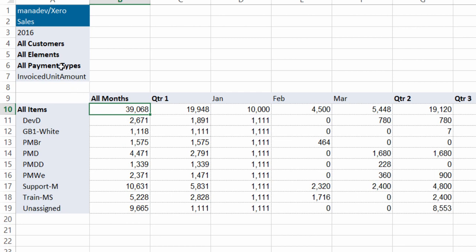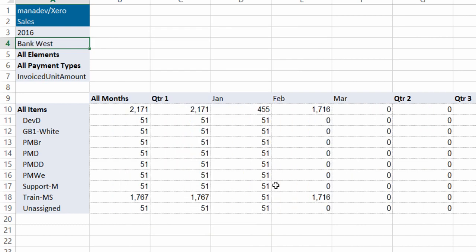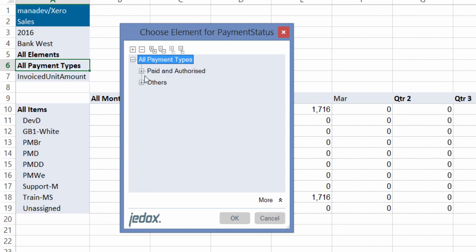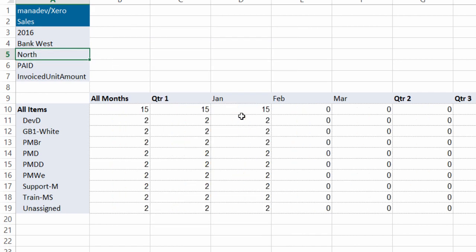So in this way, we could go down to a very detailed level. We could now assume we want to go down to a particular client for a particular payment type, and a particular region. So in region North, they didn't do too much in January for this product, but let's say we're now down to the absolutely lowest level, and here we now assume a revenue of 500. And again, that automatically reflects through.